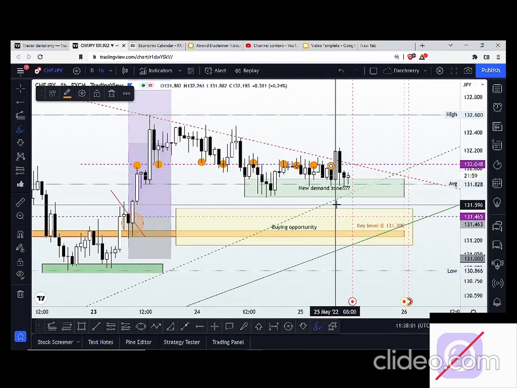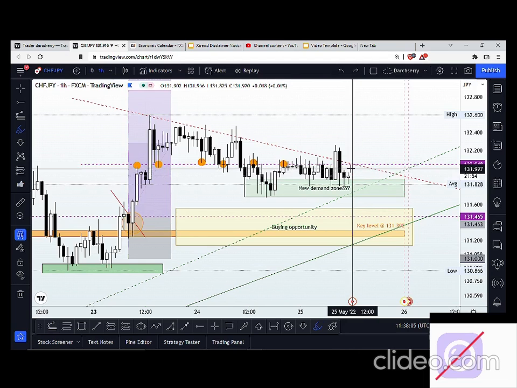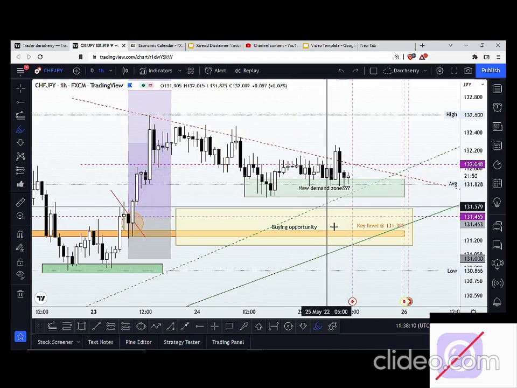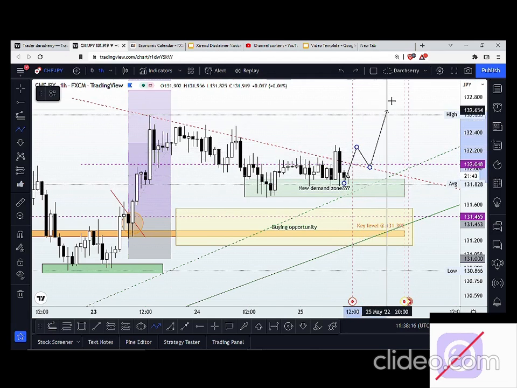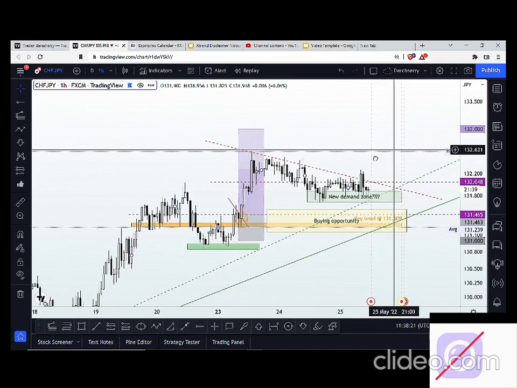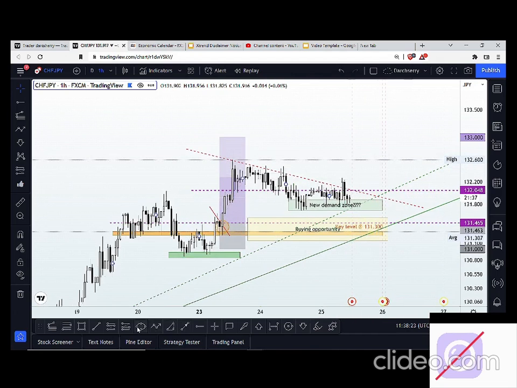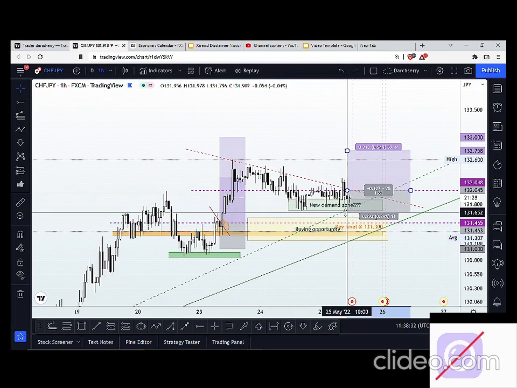So at this point, at that level, which is around 132 Japanese yen, a breakout of that level is going to be a very good area for us to take advantage of that bullish move when it finally happens. So we want to be looking at our entry point around this area if price does not go further down, with our stop loss right below structure.